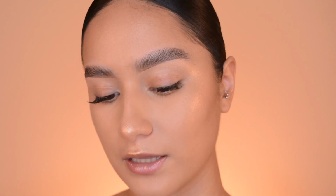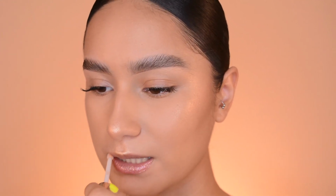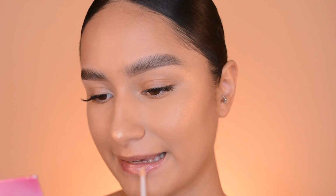And then for lips, I just keep it simple. I usually wear the Fenty Gloss Bomb, which I don't know where I put. I have to look for it because I think I lost it. But Fenty Gloss Bomb is bomb, bomb, bomb, bomb, if you're looking for an everyday gloss. Lately, the one that I've been using is the collaboration that ColourPop did with Shayla, their gloss. I love the shimmer this gives me. I don't know if it's picking up on camera, but it has hella shimmer. It's not sticky. Ugh, I love it. I want to pick up the gloss that Karen, I Love Sarai, collaborated with Dose of Colors. It's calling my name.